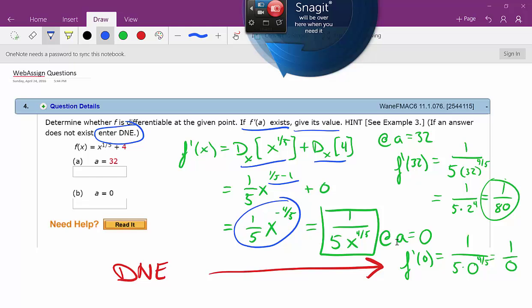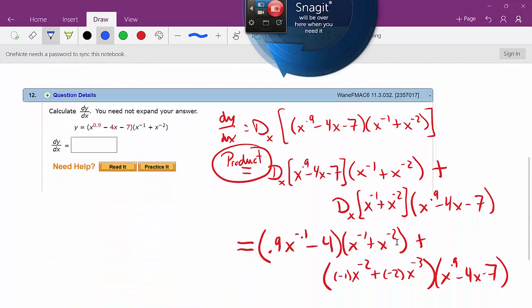Now we just need to plug in a couple numbers. We're asked about f prime of a existing, and we're given 2 a values. So we plug in each of those a values. First off, 32. When we plug it in to our calculator or other calculating utility, we'll end up with 1/80th. Nice and simple. But at a equals 0, we see we end up with 1 divided by 0. If you plug in either this original form of it or 1/0, both of those should give you some kind of an error message in your calculator telling you that it doesn't exist, that we cannot plug 0 into the derivative.